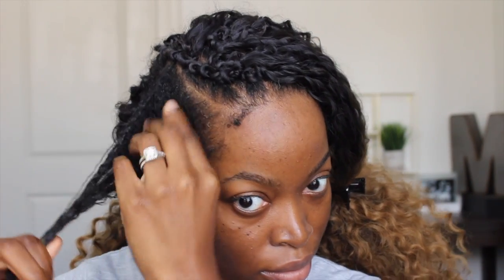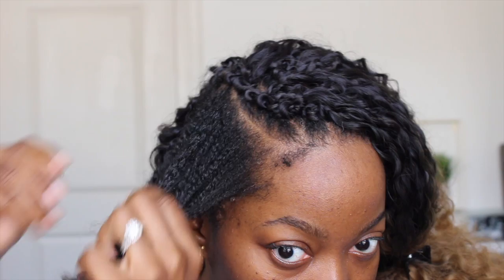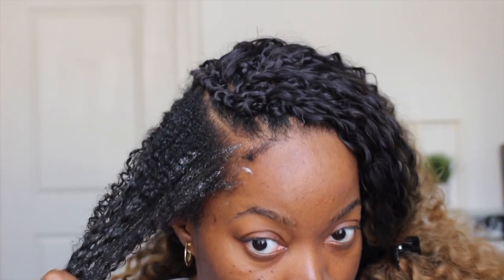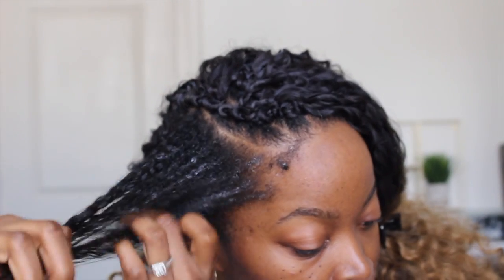Alright, y'all, so we finished installing the hair, and y'all, it gets so big. It's like this Diana Ross big curl, and I love it. I did experience some tangling, and some of the pieces of hair were very difficult to separate, but I made it work. Now we're going to work on the hair on the side. We need to get it nice and sleek, and y'all, I'm going to be honest, I was so nervous at this point because I was thinking, oh my goodness, this hair is so silky. Am I going to be able to get my hair to blend well with this hair? But I'm gonna show y'all how I did it.